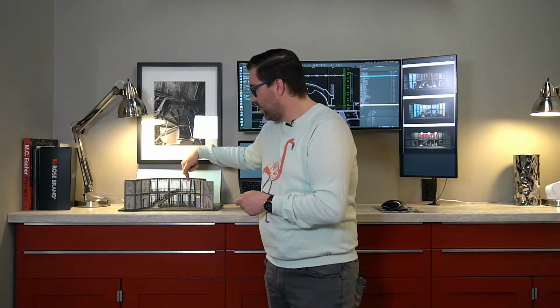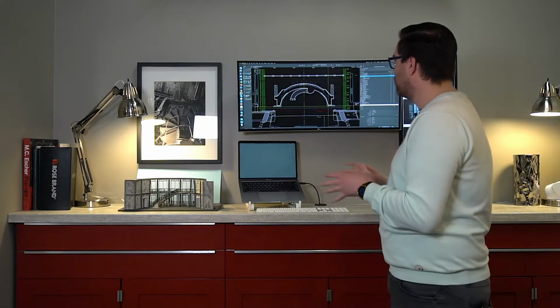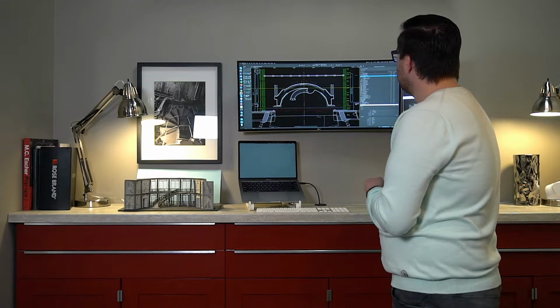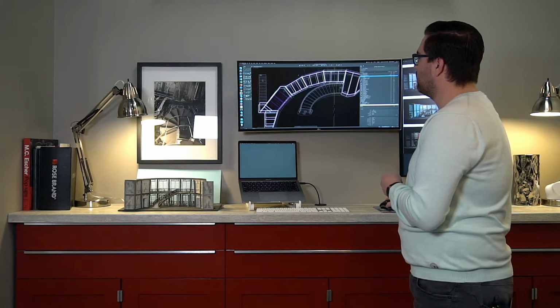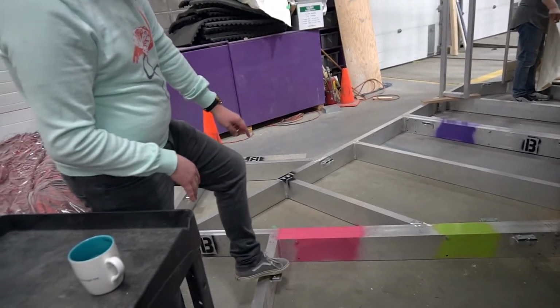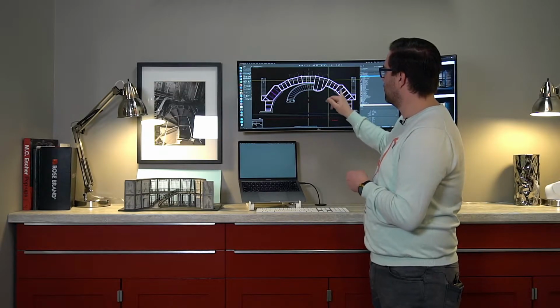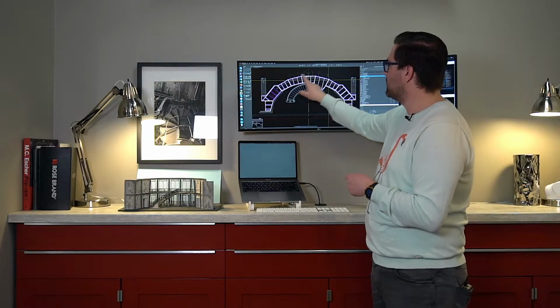We also have more curves. Curves take a long time to build, as you can imagine. So this whole mezzanine section here is made out of an aluminum deck frame. You can see here all of the various deck frame components that have come together. All of these sections are welded aluminum sections, and those sections bolt together to create that basic structure.